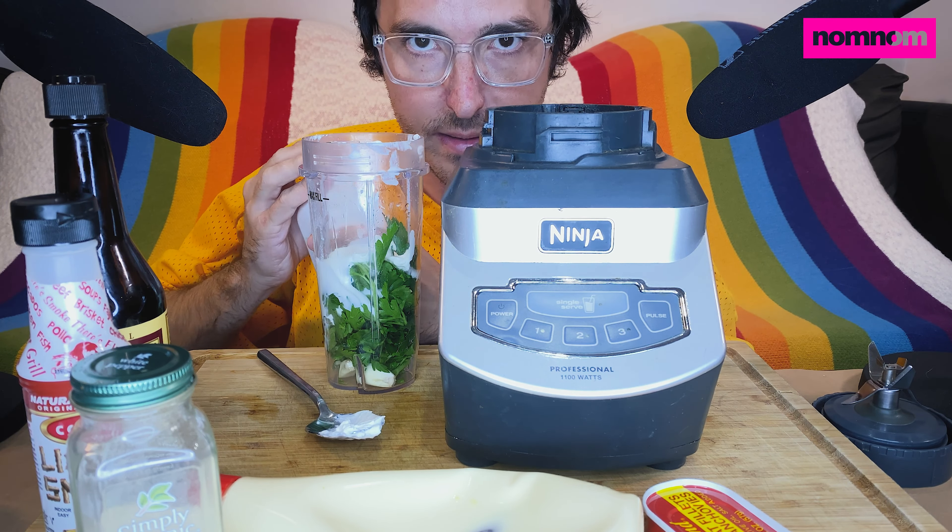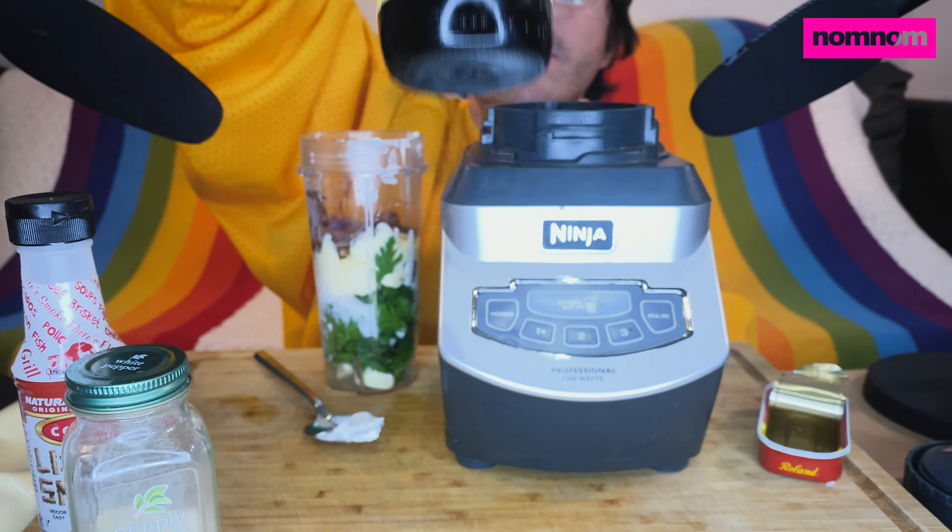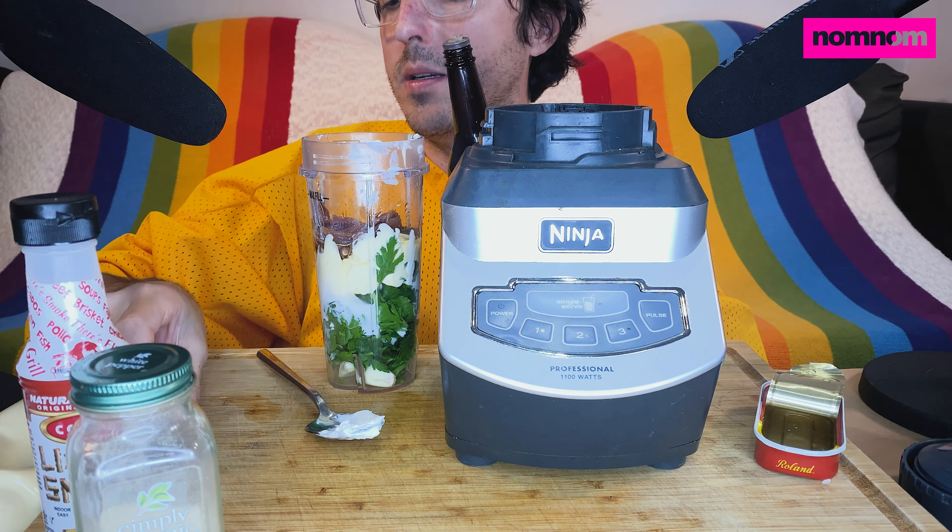On my days off I really like to make a giant delicious salad. We're going to start off by making a homemade dressing because I don't really buy dressings much anymore — I make my own. I like to make a homemade smoky and herby ranch, so we're making it in the blender. It's really simple: start off with garlic, then parsley, a scoop of sour cream, and buttermilk — I love that buttermilk ranch flavor.